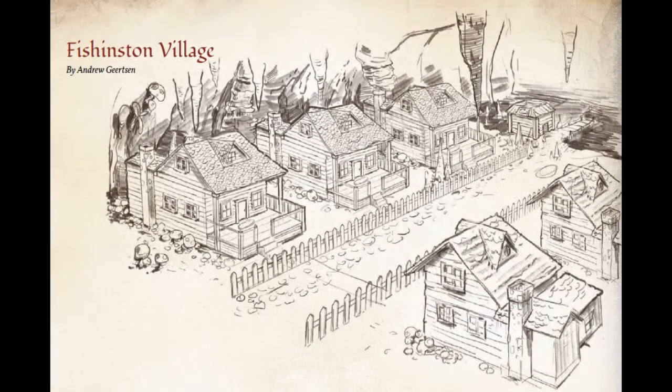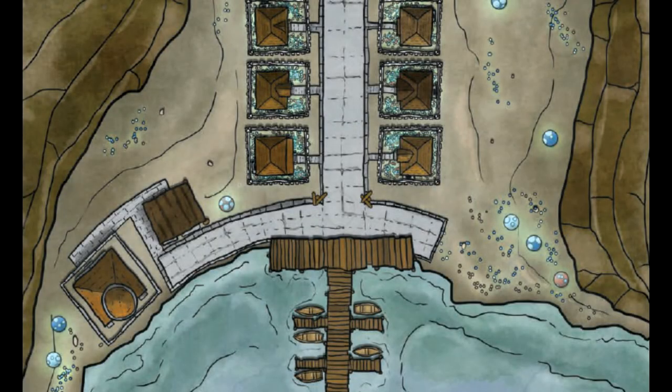Then we have Fishing Stone Village. Settling in a cave could potentially have many perks, at least that was the logic the founders of Fishing Stone Village went with. The added security provided by the rock and earth gave a sense of seclusion, where the locals could fish in peace. For Fishing Stone, it is exactly that, an underground fishing village.